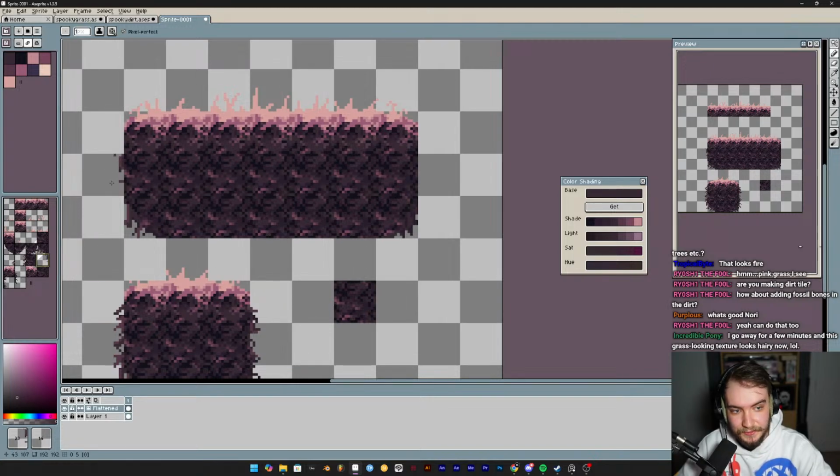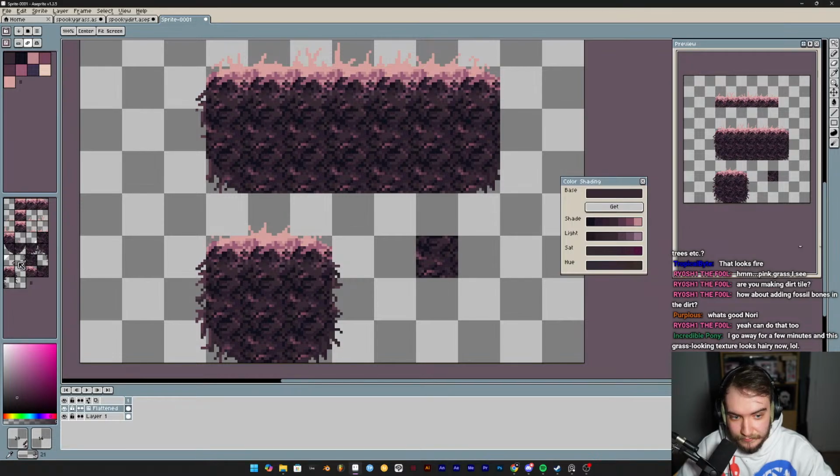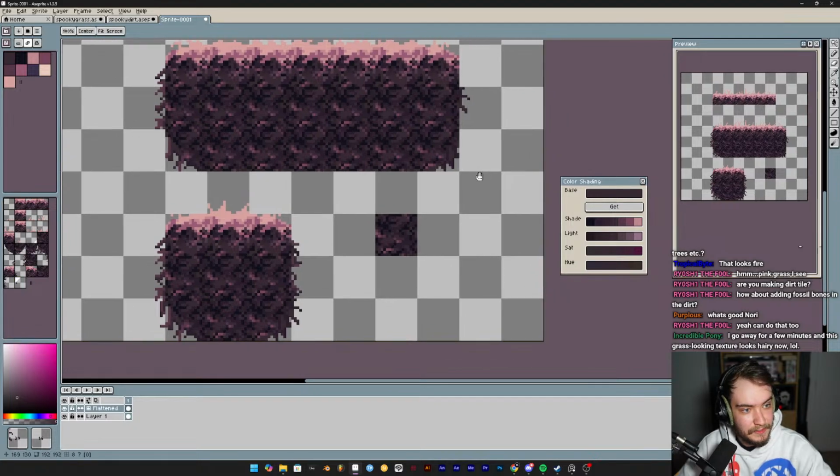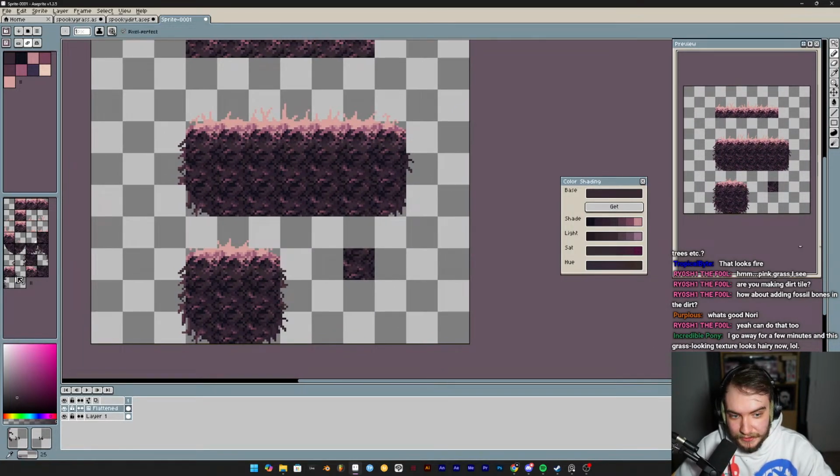If I wanted grass on the side, I can now add that as well. Like that. If I wanted even more, I could just layer it. Same on the other side. See, and it just makes it look more unique than just not using anything in the first place.